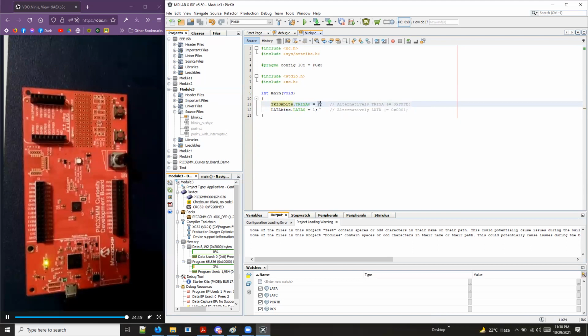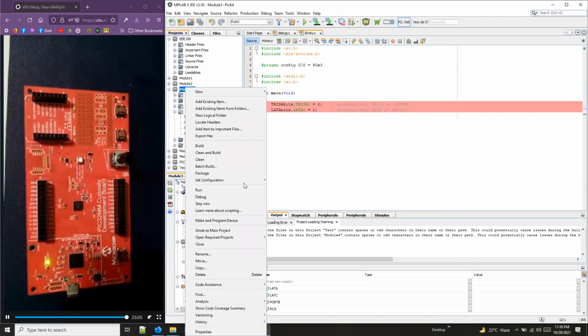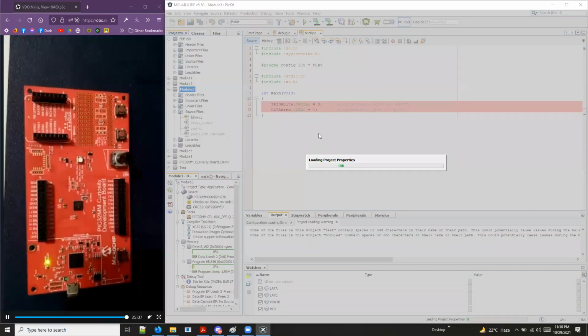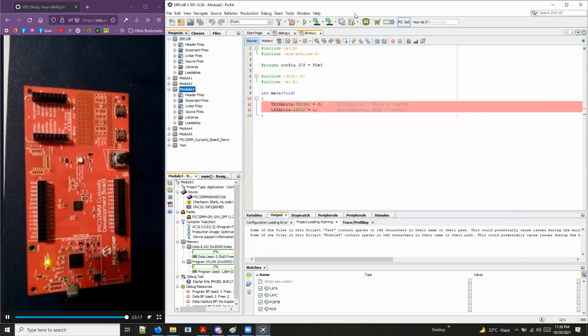So this TRISA bit 0 equals 0. And then si LATA, gagawin lang natin siyang 1. So pwede tayo maglagay ng breakpoints over here, if set natin as yung hardware tool, yung ating device. So, ayun. So, connected tayo doon sa PIC. And then, we choose the debug option.